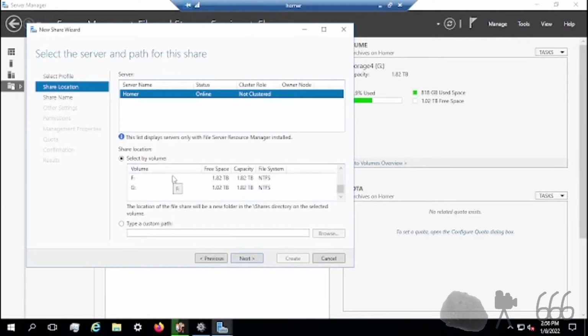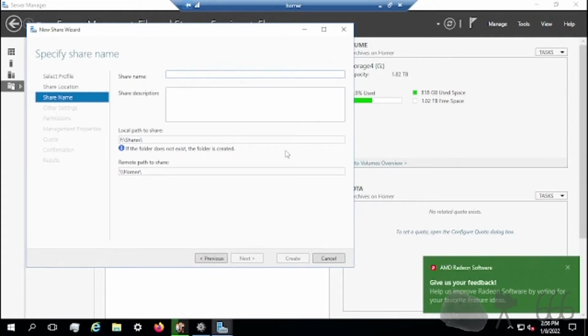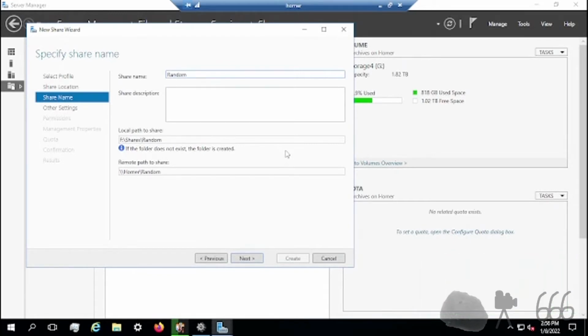Select by volume. Volume F. The share name is random, as my computer decides to bring up AMD software for some reason. That's actually the computer I'm recording this with. Random dump of files. That's what it is. It's just an assortment of stuff that I'll go through later. Or never at all, because some of this stuff has been in there for almost a decade. Actually, some of it has been in there for a decade, or even longer. It's not 2020 anymore. So, man, time is fleeting, I'll tell you what. Okay, next.